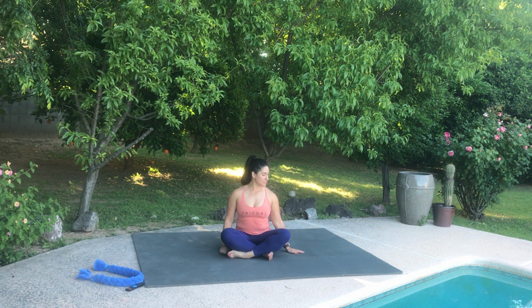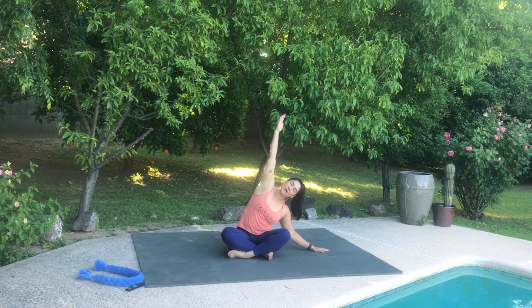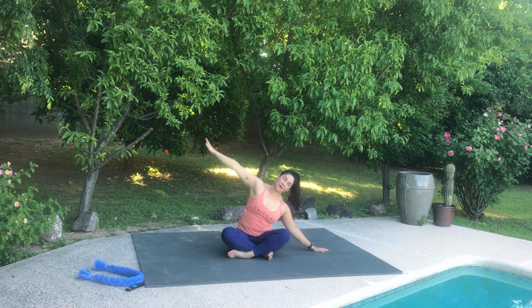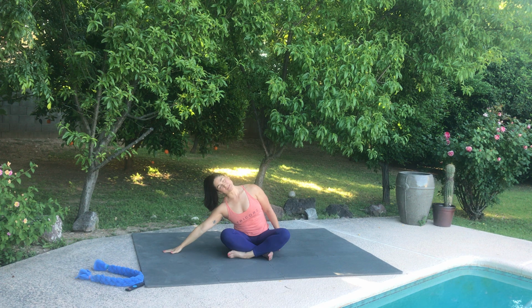Left hand is going to anchor on the floor. We're just going to gently start to slide that left hand out, letting my palm rest, letting my elbow soften. I want to think of staying active in that right hip, just staying heavy. And then my right arm is going to follow and reach up and over. So just expanding the sides of the body. Right arm comes down as I come up, and then we'll follow to the other side.